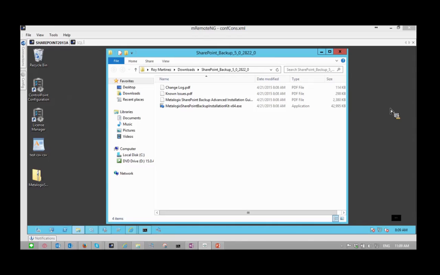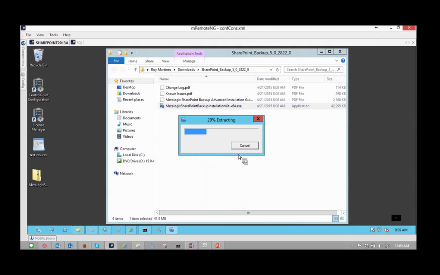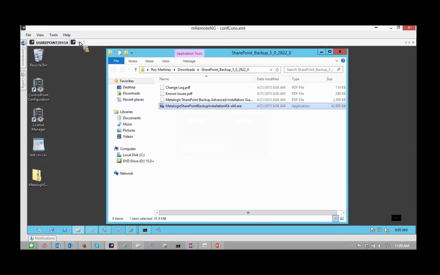I'm going to use the same account to install that I'm using to leverage those accounts or those services. So in my case, it'll be really simple. But keep in mind, the installer creates the database. That means when you install, whoever you're logged in as needs to have the DB creator role on the SQL Server instance that we are planning to use for our repository. In my case, that's this SQL machine. So I'm logged in as Roy M. I'm going to be running this installer as Roy M as administrator. And that account has DB creator on this SQL Server, which means I'll be able to create my repository database.